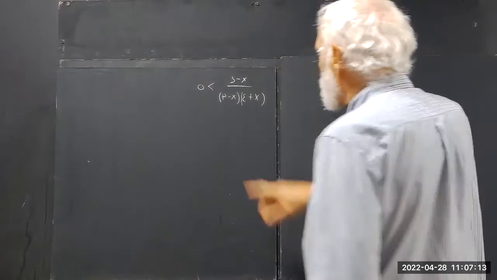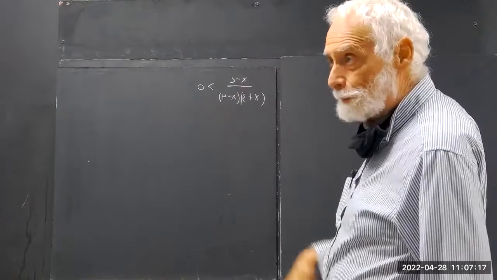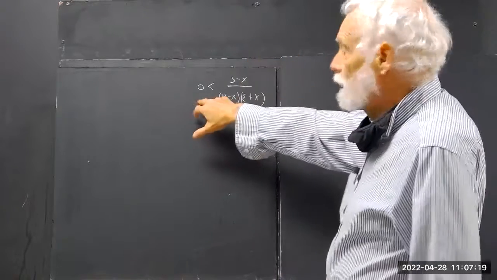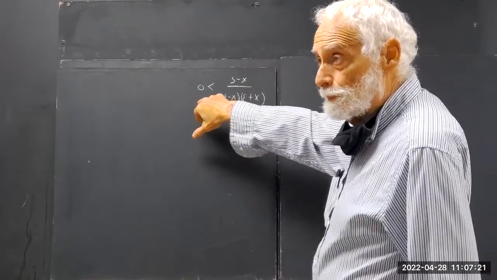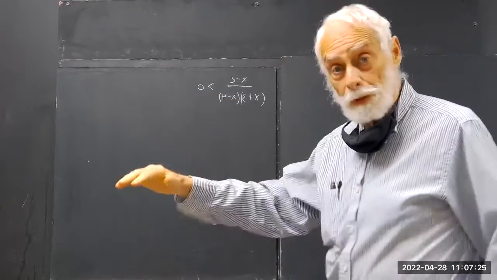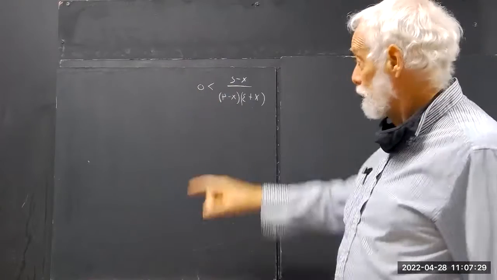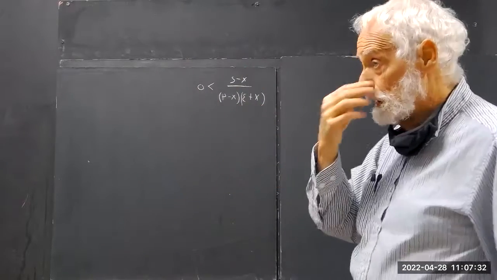Okay. We have a rational inequality here. Okay. So rational expression, we want to know where it's greater than 0. And really the way we do that, well, you can graph the thing, see where the graph is above the axis, where it's below the axis. So then you can tell where it's positive, where it's negative.